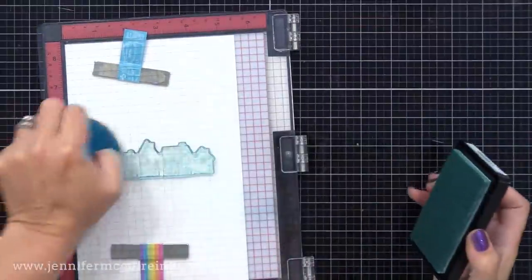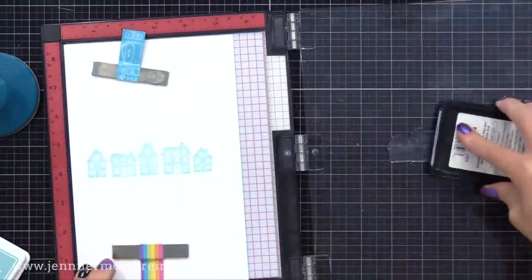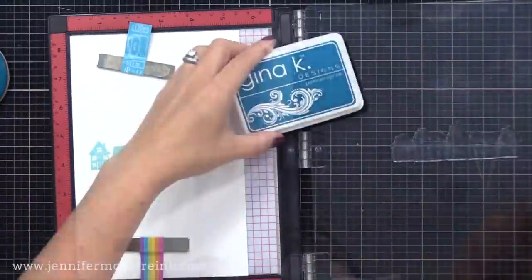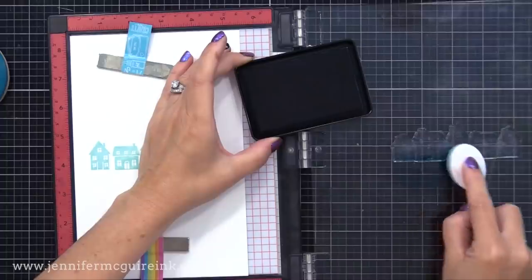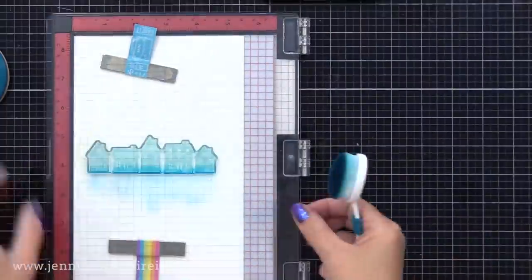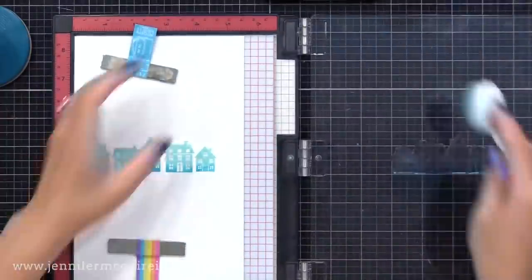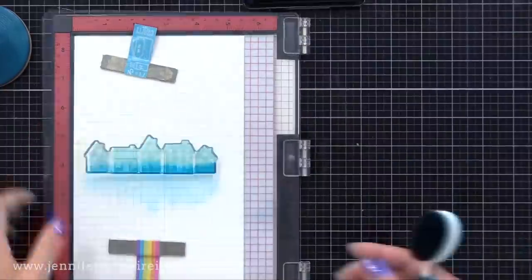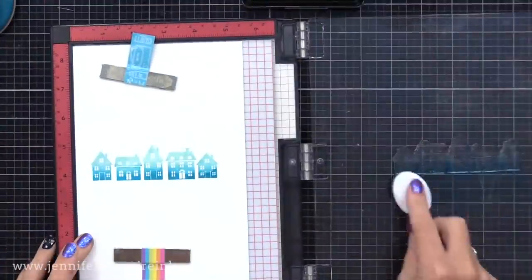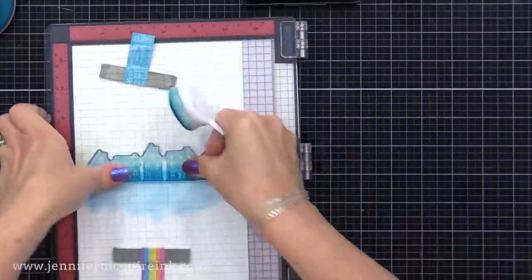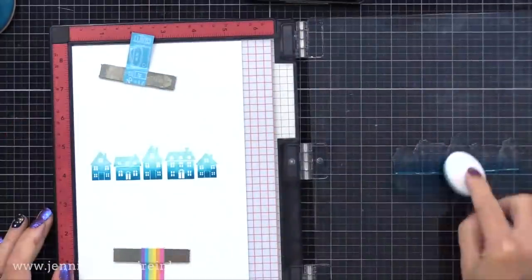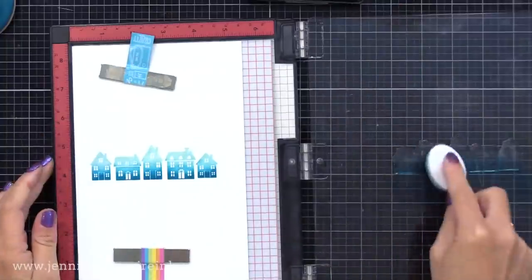This is Lawn Fawn Kitty Pool Ink, which is a very soft pool color. Now I double stamped that to make it a bit darker, but I wanted to make these houses look a little ombre. This is one of my favorite tricks for getting really cool looking solid stamped images. I'm using a Gina K blending brush and a darker Gina K Tranquil Teal ink. And I'm putting that ink just on the bottom of the stamp and then stamping it again. And notice how I do kind of a blending motion on my stamp like I would do on my cardstock. But all I'm doing is creating an ombre effect with our stamped images, making them darker on the bottom, fading to lighter at the top. Any solid images work for this.